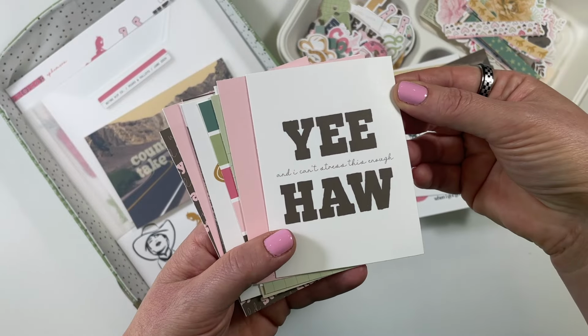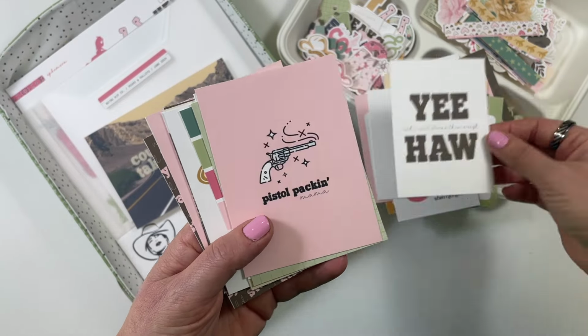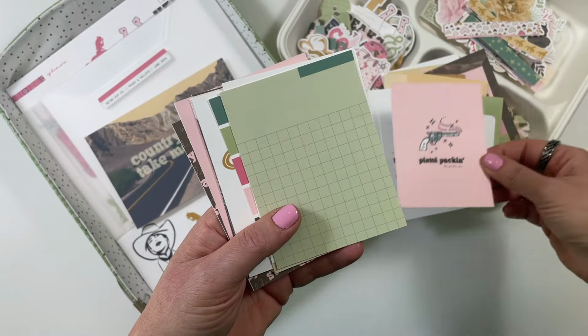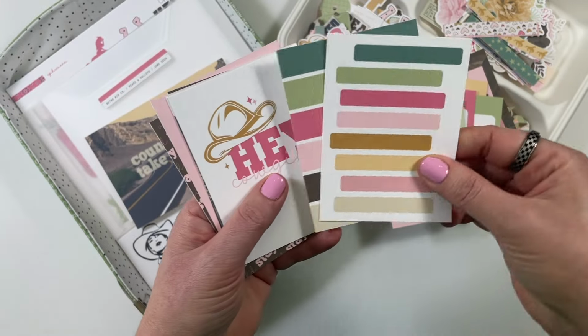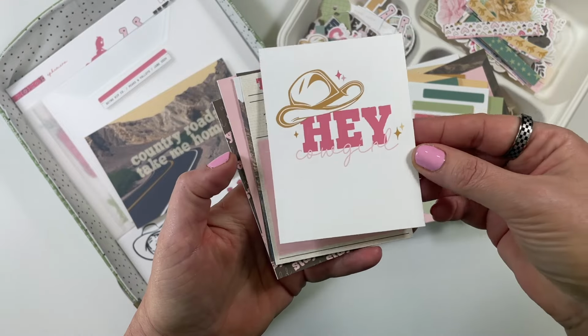Yee, and I cannot stress this enough. Ha, so fun. Pistol Packin' Mama, and here's that green version, and here are a couple more of all the colors. This one says, "Hey cowgirl."